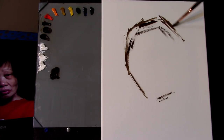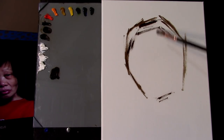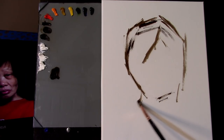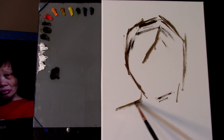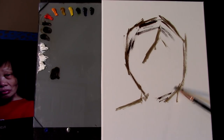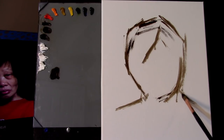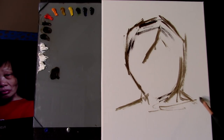I'm trying out this parallel palette — this glass palette to the left of my canvas — so that you can see more clearly what colors I'm mixing against that neutral gray. It's readily available so I don't have to keep switching back and forth between camera angles. I do like using my other palette a little bit more, mainly because I'm used to it, but I wanted to try this palette setup so you can see more of my actual mixing process.